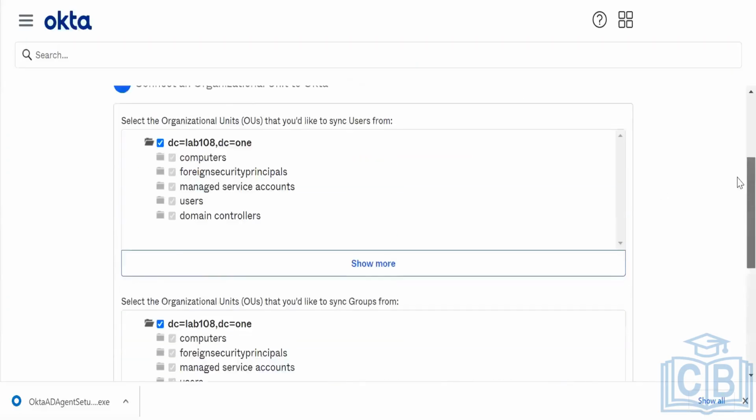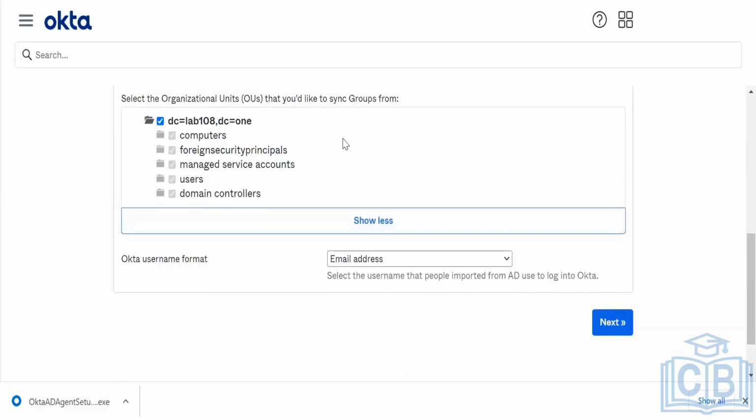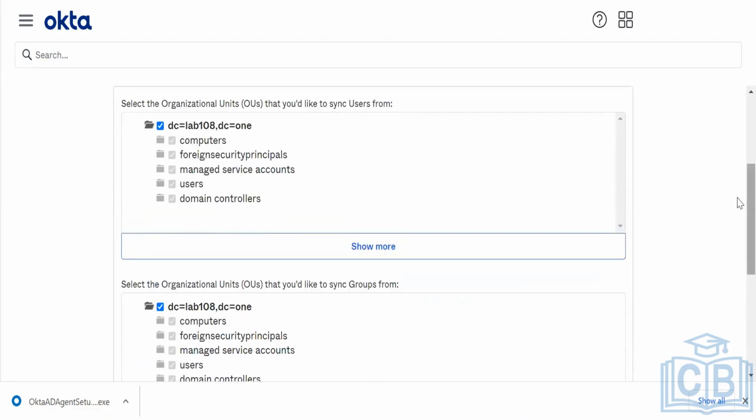Here they are asking to select everything. If you don't want to select everything, just select particular OUs. Let's say if you have tons of users, and only some are necessary, then you can select only those that are required. But right now I am selecting everything. On the production one, make sure what all users you want to keep in. Only those OUs you have to select. This will sync the groups and the above one will sync the users. We will see whether we got them or not.